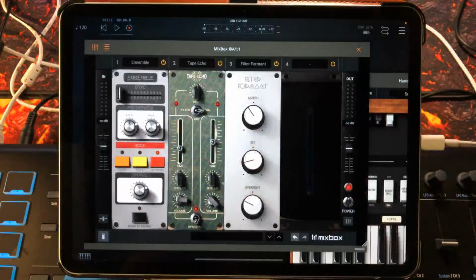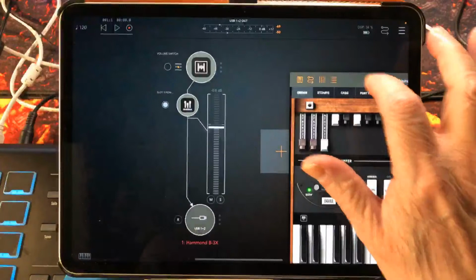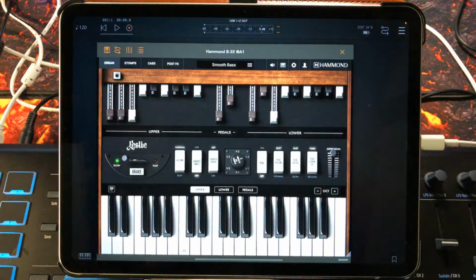So quite expensive apps. But if you were a gigging musician, and you wanted that absolutely authentic Hammond sound, then this is the one, because it's designed with Hammond, as you can see the logo, and Suzuki owns Hammond now. But yeah, very expensive. I mean, I suppose unless you had loads and loads of money, or you were a professional, then you probably wouldn't, you know, but.